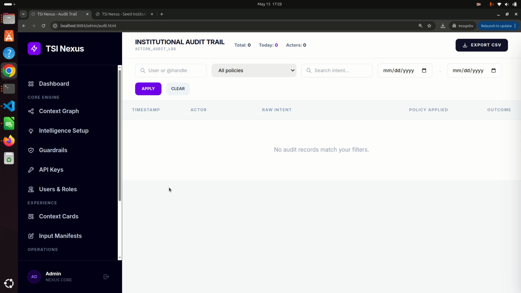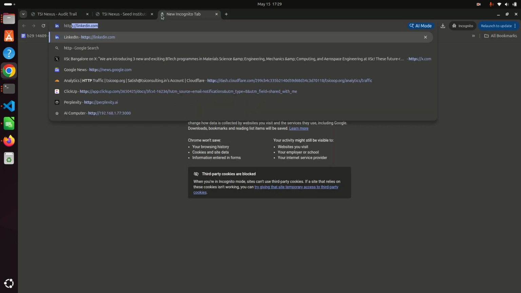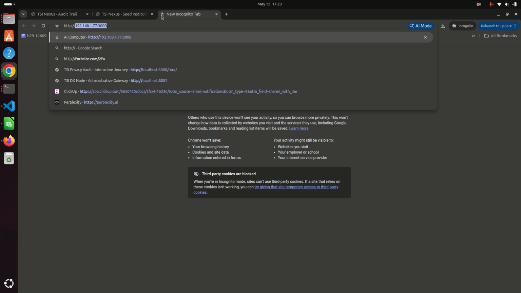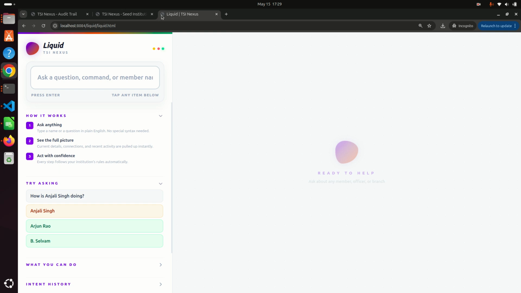Now, how do we really work with this? We've created a digital brain for the enterprise. So how do we work with it? How do we access it? This is where our next tool comes in. It's called Liquid.